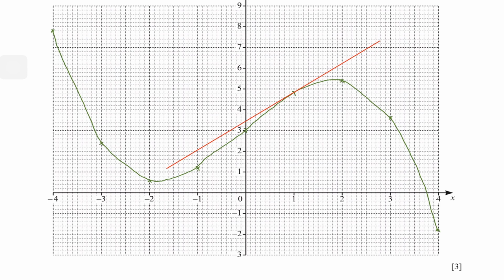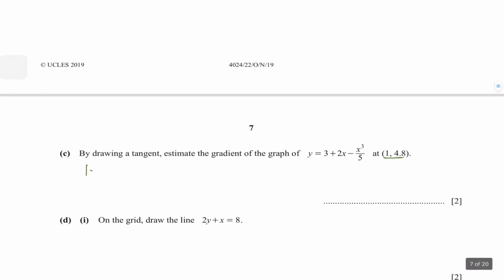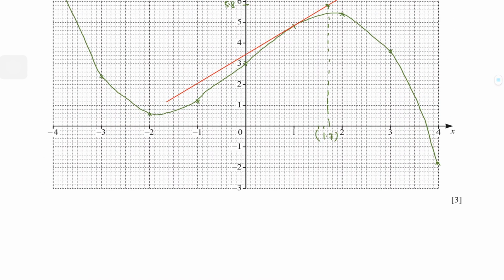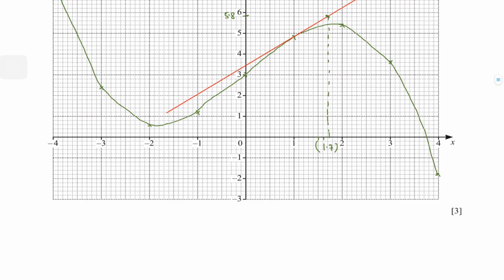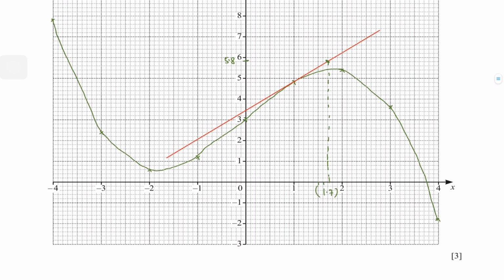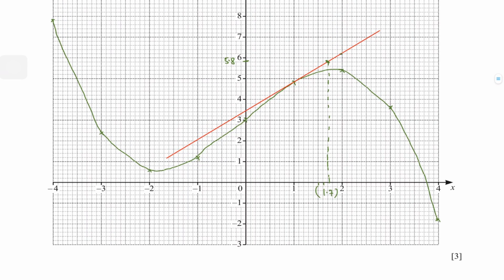So the points that I'm going to pick are, let's see, I can pick this point. This is going to be 1.7, and the y value is going to be 5.8. So 1.7 comma 5.8, let's write that down so we don't forget. And just like this, let's pick another value. So let's see. This looks, no, actually it's too close. There's nothing wrong with that, but yeah, why not?